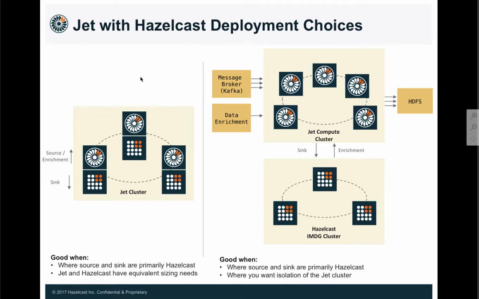That would be one way to do it, and this way you are unifying your computation and storage into the same application. Or you can use it as a separate cluster, so you can have a dedicated in-memory storage cluster and a dedicated computation cluster. So these are different choices that you can make depending on your use case.